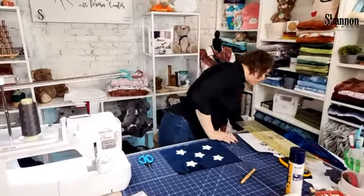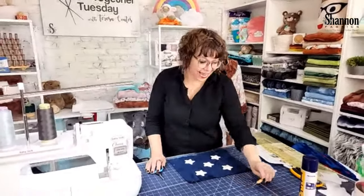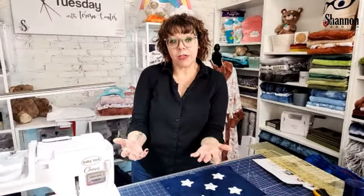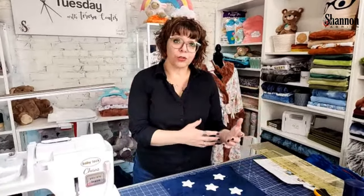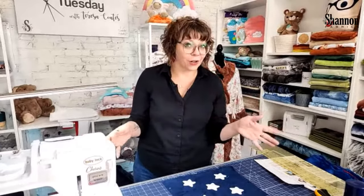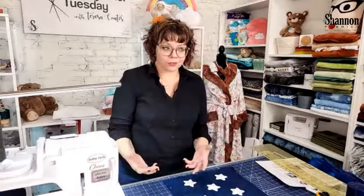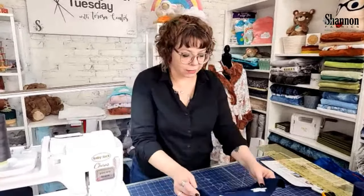It becomes a design element as opposed to something you're trying to hide. Exactly. Because when you're top stitching with Cuddle 3, it will play a part of the look of it. If you're using a Luxe Cuddle, you can scritch it up and hide all the stitching, which is great. But with the C3, you can't really do that. So I do feel like there's something good about embracing the fact that it's going to leave a mark and making it the mark you like.